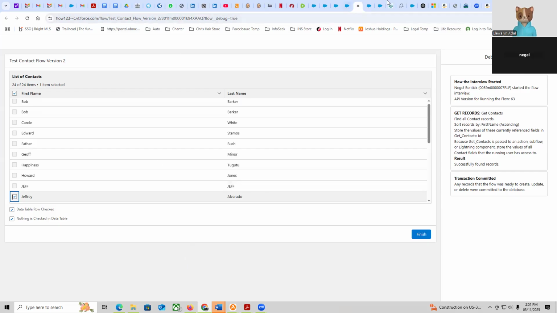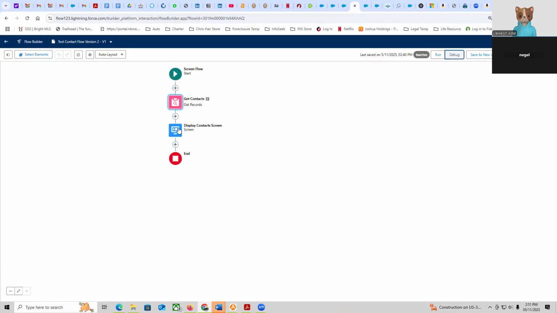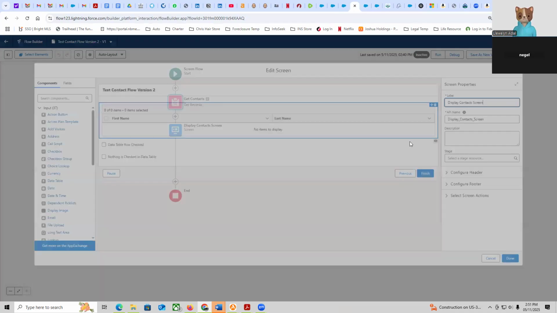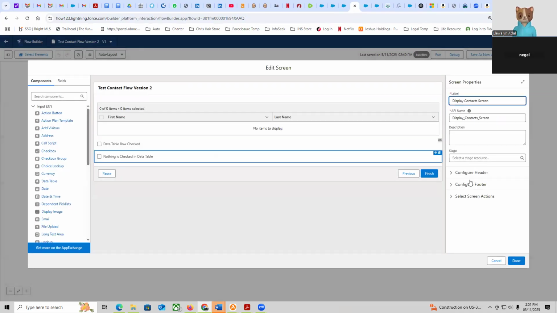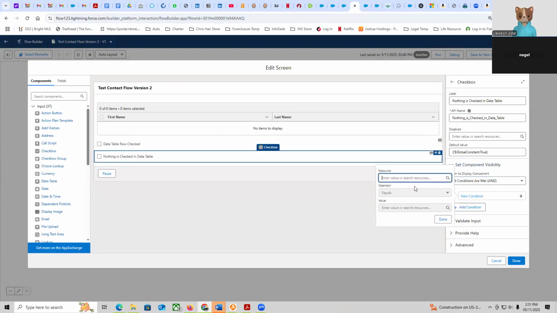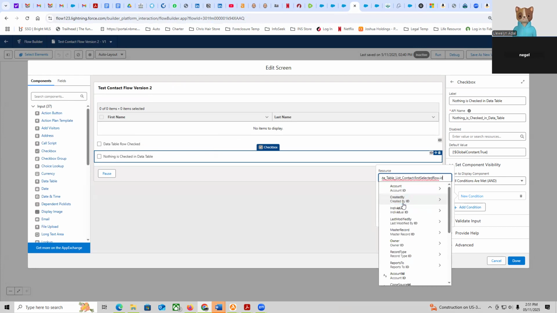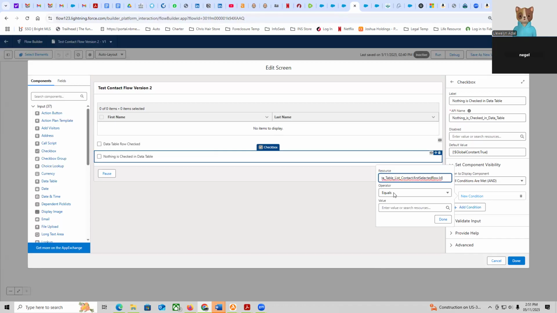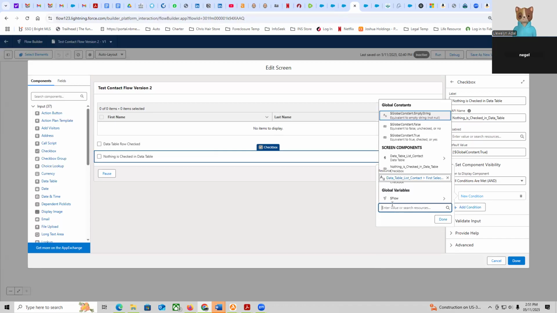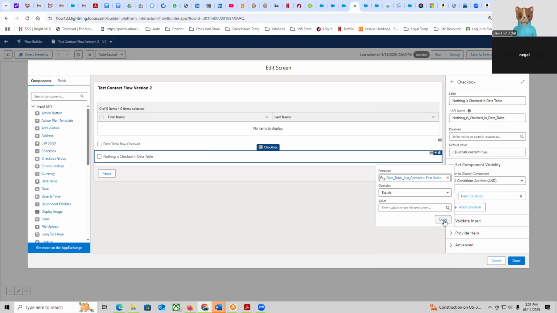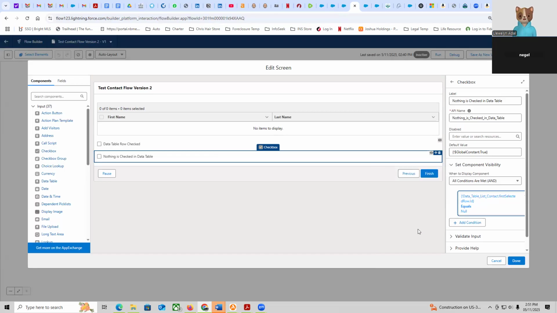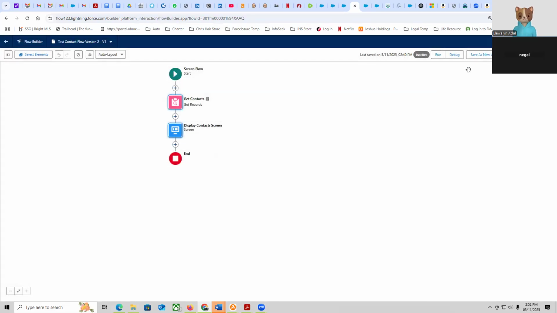X this out and go back to the screen. Now click on that, add the visibility rule, go back to the data table, first selected row, go to the ID again, and this time we're going to say equals, and you could leave it blank because that is null. Or you could say is null true. So either one works. Say done, but you see it says equals null, and let's save this.